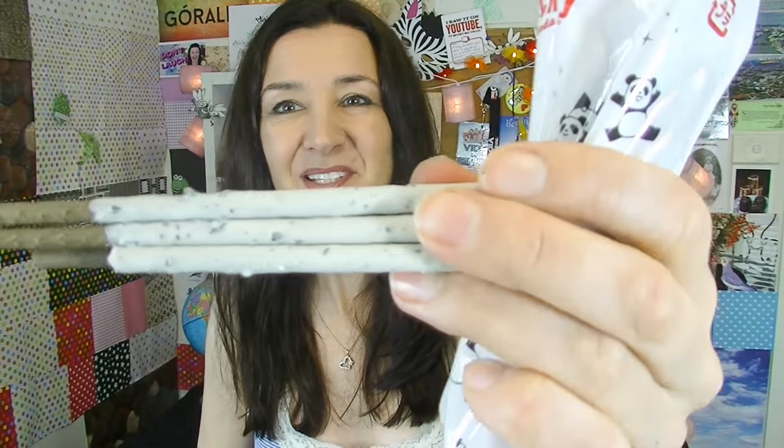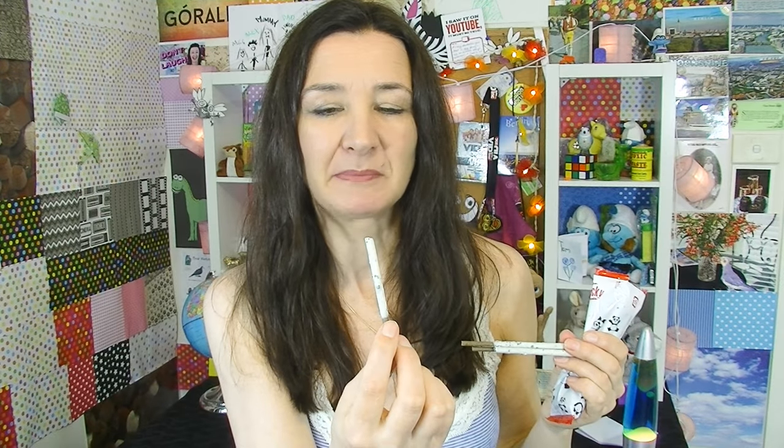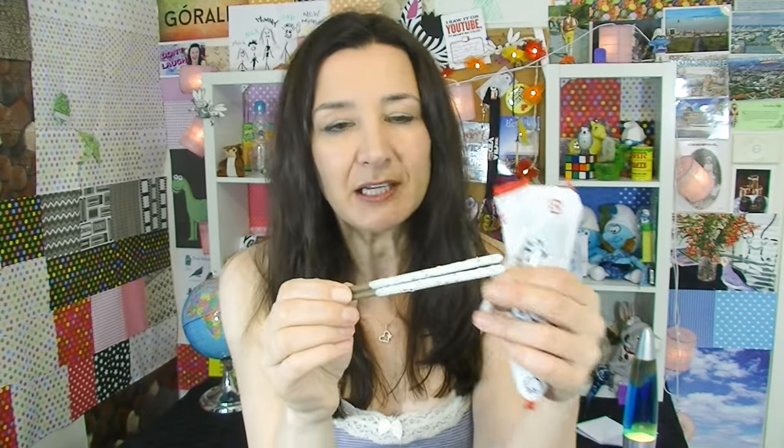It's like a little chocolate Pocky stick and it's got white chocolate on it. I love them! So it's a chocolate Pocky stick and it's got white chocolate and then little tiny bits of cookie in there, so it's kind of like a cookies and cream Pocky stick. It does not get much better — who doesn't love cookies and cream? I love the packaging and I love the Pocky sticks inside this one.